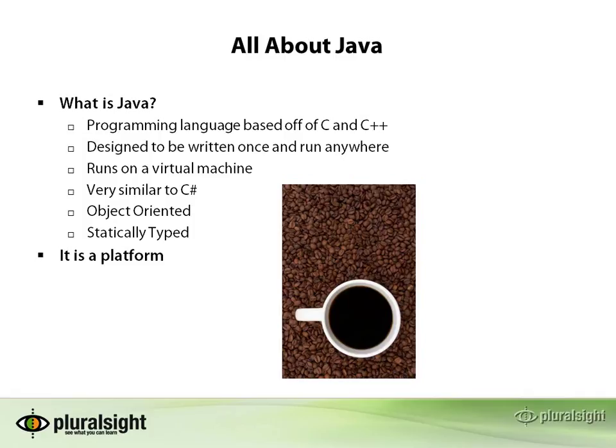It is almost a dynamic language in the fact that it is compiled down to bytecode and that bytecode is interpreted. So it is technically an interpreted language, but it is statically typed. It's statically compiled. The compiler looks at the types, and the types are defined in the source code when it's compiled. And really, one important thing to know about Java is that it's a platform. It's not just a language.